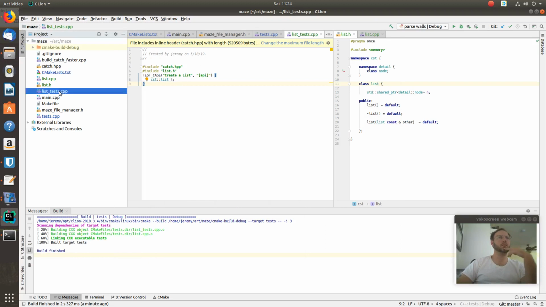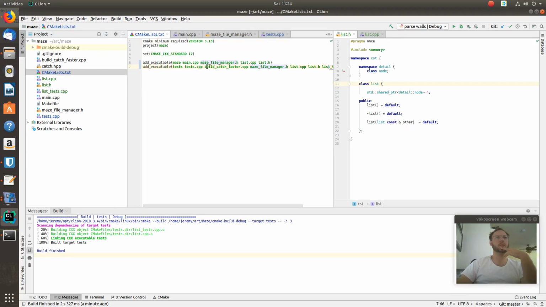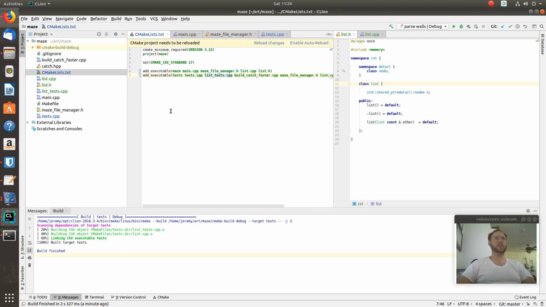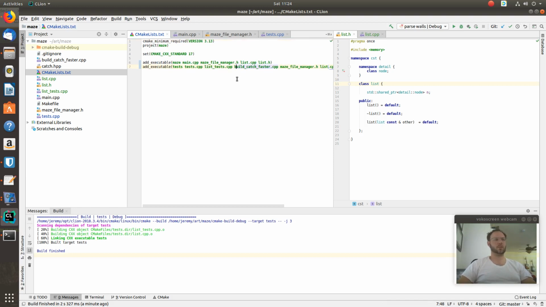Test list.cpp. Did it get into the CMake lists? No, it did not add it. Okay. Tests list test CPP. Alright. Enable auto reload. Looks good. Build the sucker.